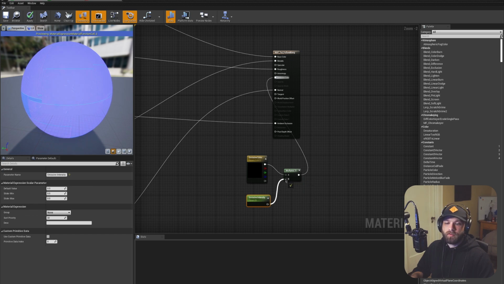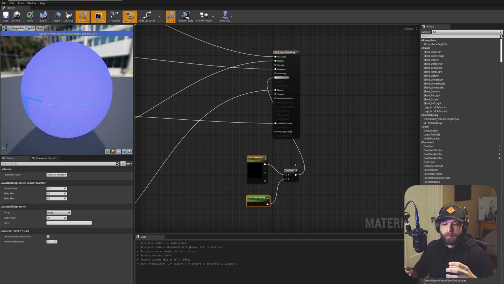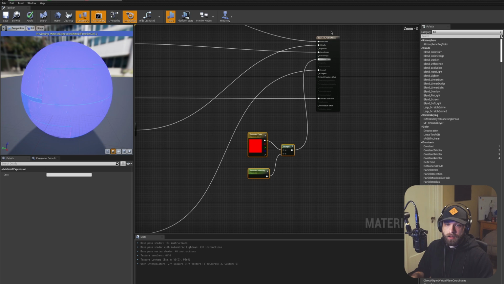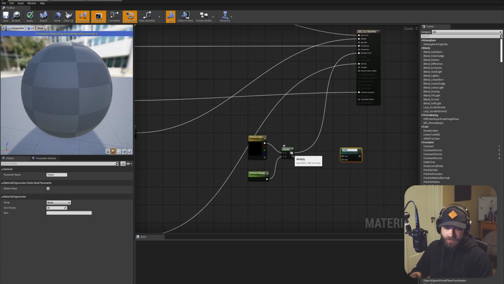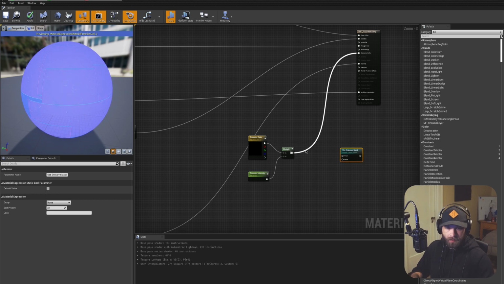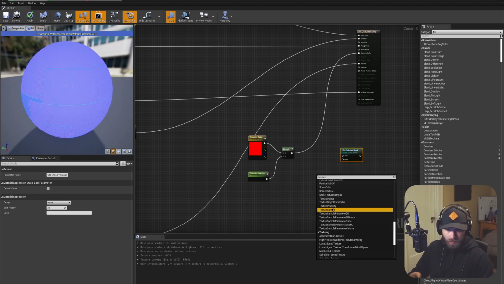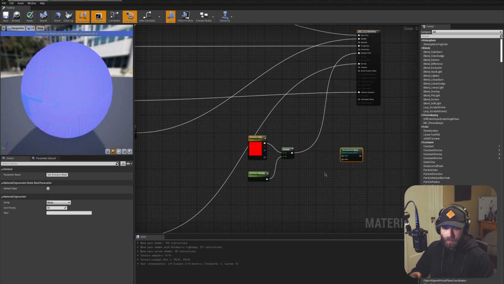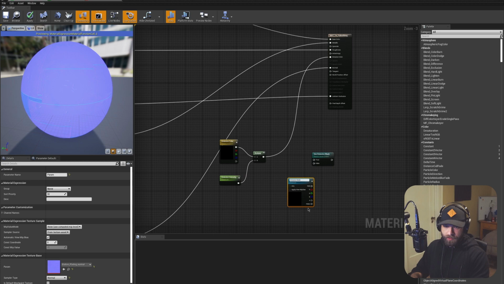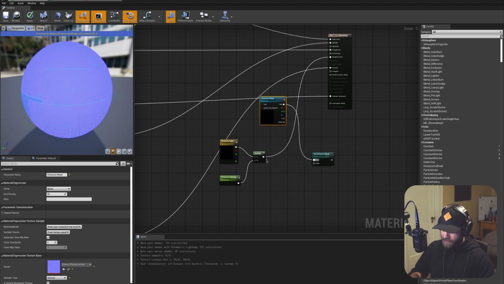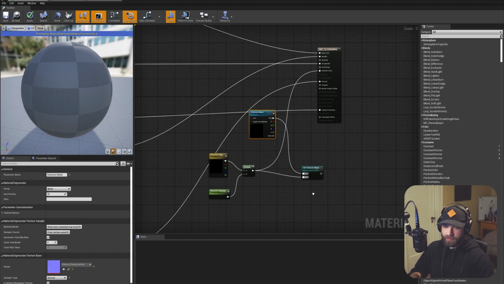And this would be for the simplest version of a emissive, right? In some cases, you would have a mask that you would multiply it by if you only wanted that emissive to apply to a certain area. So we could set up that ability to use or not use. We could do our trick with the switch and say use emissive mask. Grab a texture sample here. I don't have a mask on hand, so I won't be able to actually show one that's handy, but we can convert this to a parameter called emissive mask and say true. And then false, we can just plug in this where it's just using the emissive color and the emissive intensity.